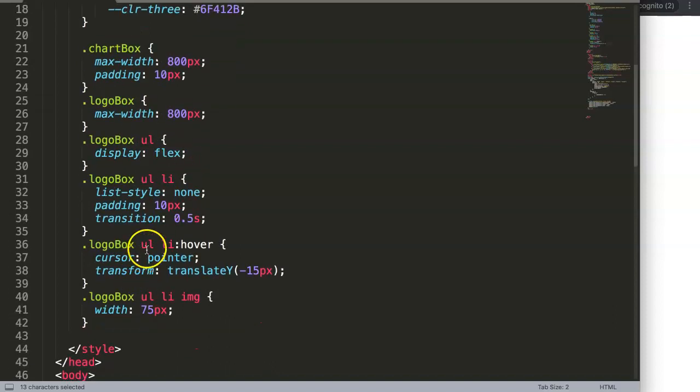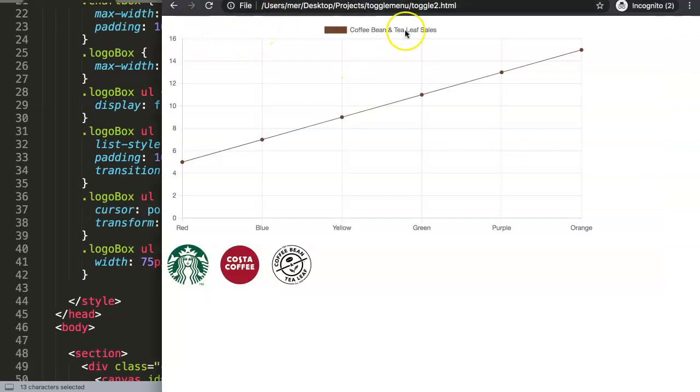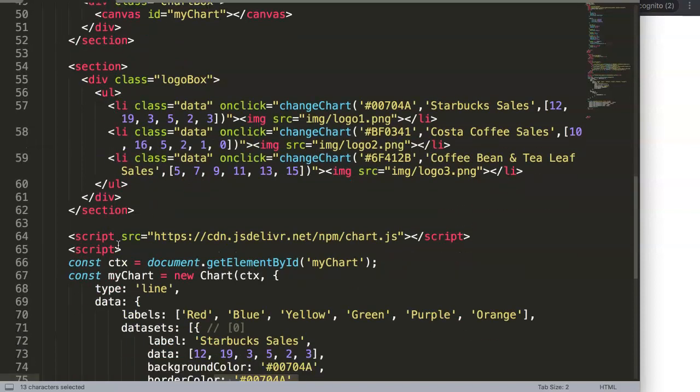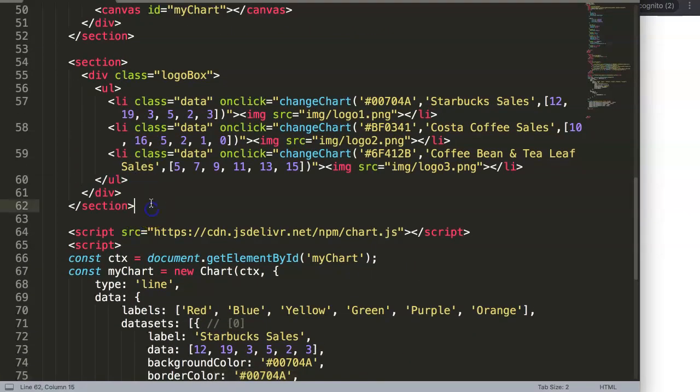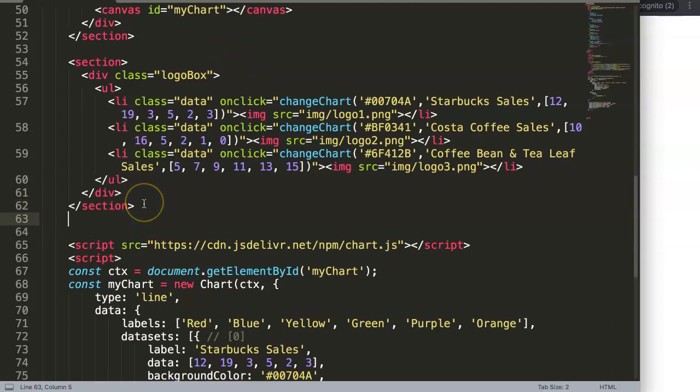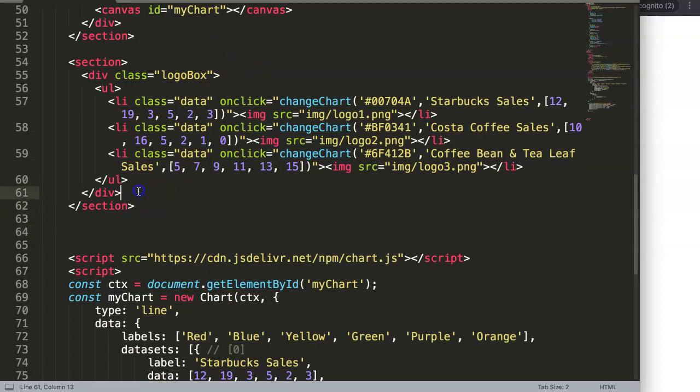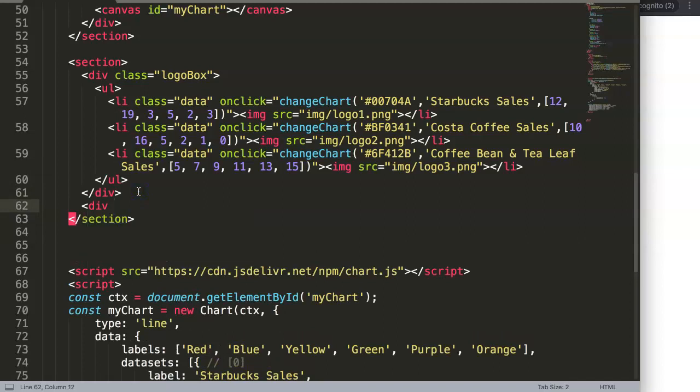So imagine we have an item here. Let's put it here at the border down, or down at the bottom. We have another item, and this item is, we can put it in here, a div. And this div will have a class color.